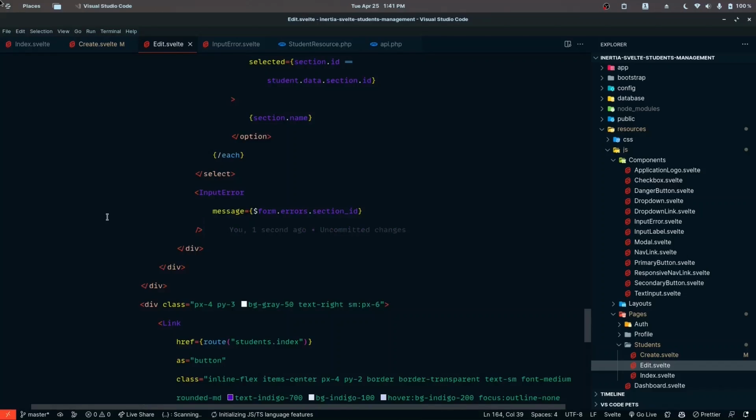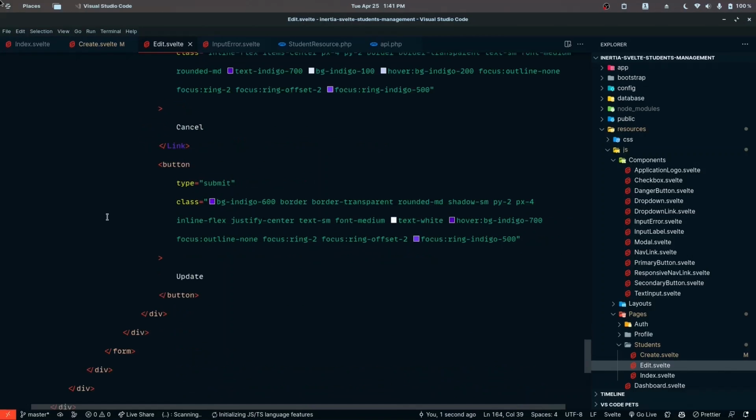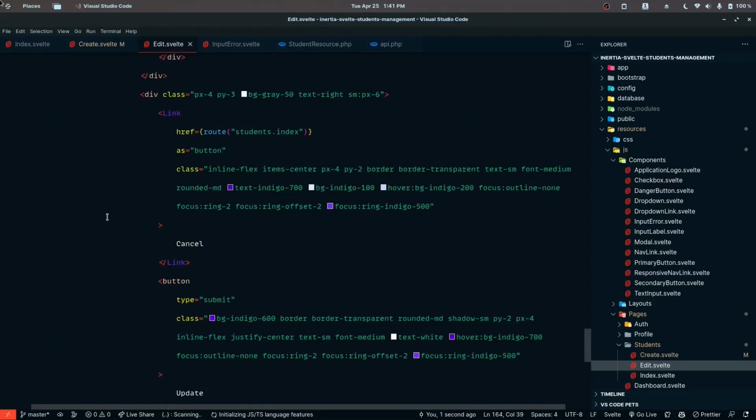So yeah, that's it for this part, and in the next part we will be looking at implementing the flash messages. So we'll be displaying those messages in the front end. So whenever we send in any flash messages from the backend, we are gonna do it in a proper way. And yeah, that's also gonna be an interesting one. So see you guys in the next one.